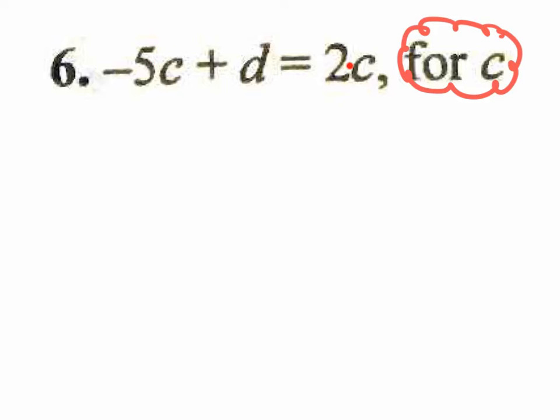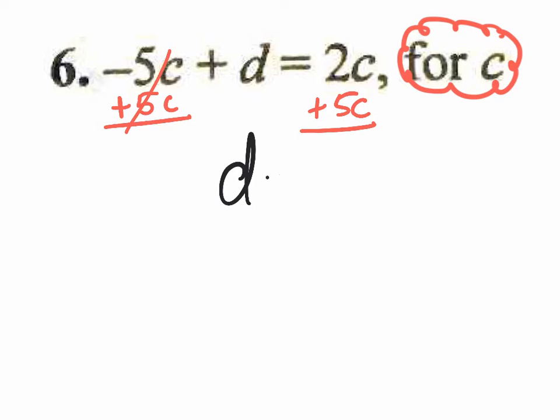Excellent. Now, if you did move the 2C over this way, you'd have 0, and then you'd have to get the D over that way, and then divide by whatever number you have. It's more steps, right? There's many roads to the same place. Some of them are more direct. So, yeah, you got the right option there, Angel. We're going to get rid of this minus 5C by going plus 5C. Now, what you do to one side, you do to the other side. We end up with D equals 2 plus 5, that is 7.